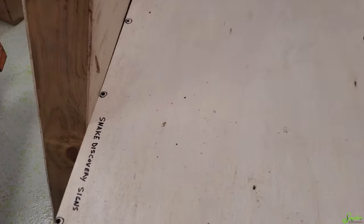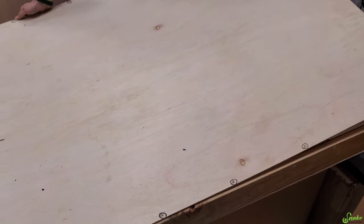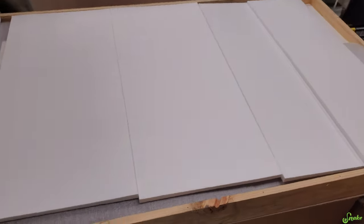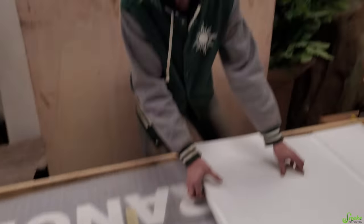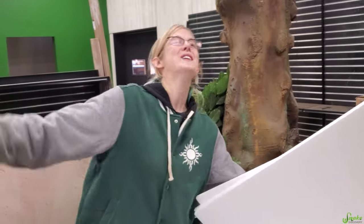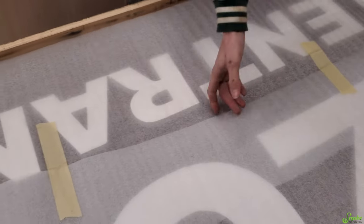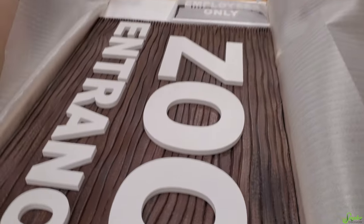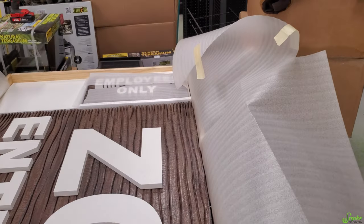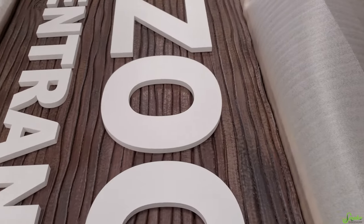This appears to be some kind of Snake Discovery sign made of styrofoam from Universal Rocks. It's a zoo entrance sign - and there's an employees only sign too! The zoo entrance sign is going at the entrance of the cave so as you go in you'll see it, and the employees only sign is going in the very back invert cave. They look amazing - you can clearly see exactly what they say.